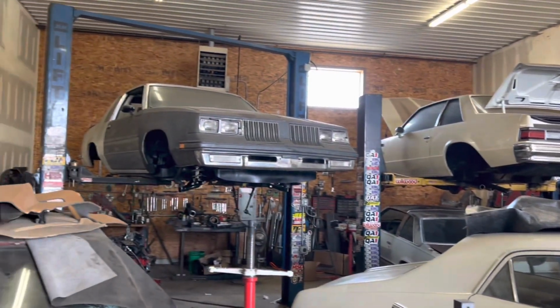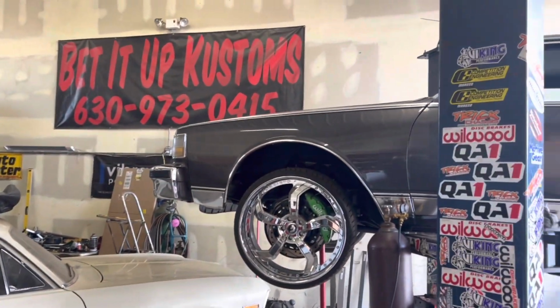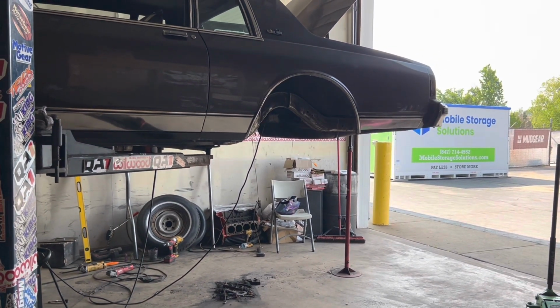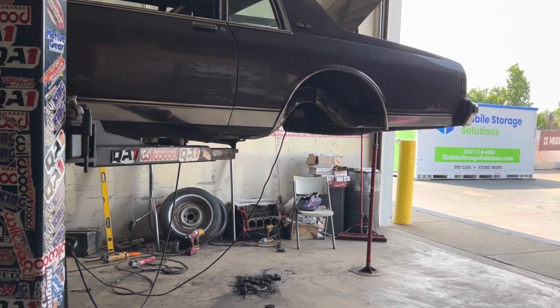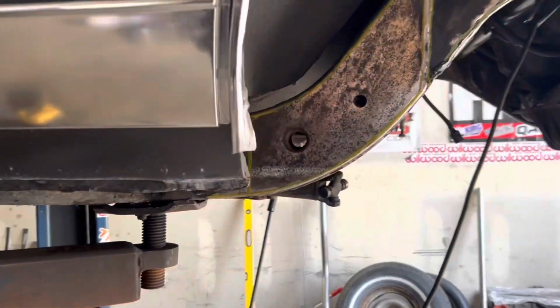Anyways, y'all, Bankroll Tim, bedded up. The shop is a mess. There is dirt everywhere. I've been grinding and grinding and grinding. And this frame, again, when I cut this side open, I'm gonna show you guys. There is this powder sand, like I said, it must be like a silica sand or maybe sand from back roads or something. I don't know, but the frame was just completely full.